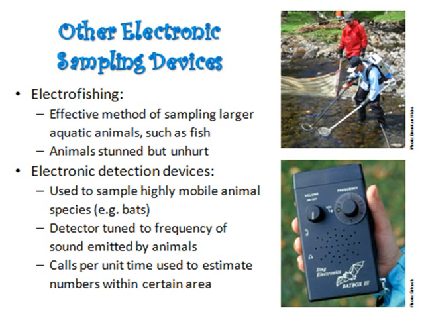Other electronic detection devices, like the one you see pictured on the bottom, are used to measure the calls of bats. They will echolocate, they will make calls on certain frequencies. You tune that tracker in so that it will measure at those certain frequencies, and you can measure how many calls are being emitted basically per minute, per hour, and use that to try and estimate the numbers of organisms that you have in an area.